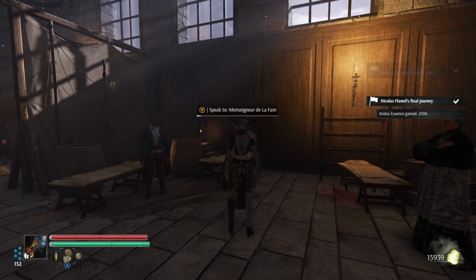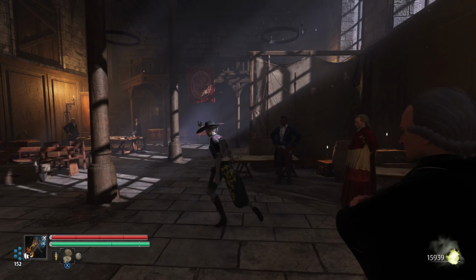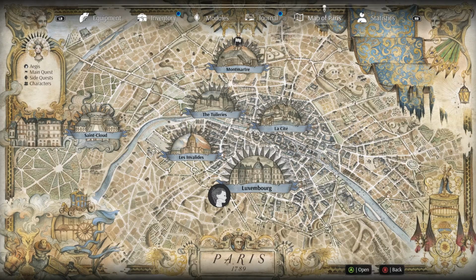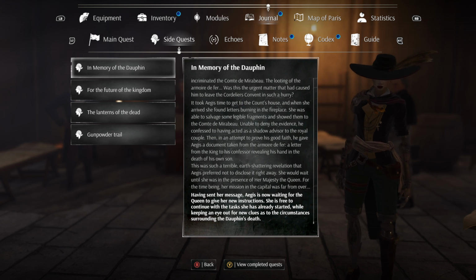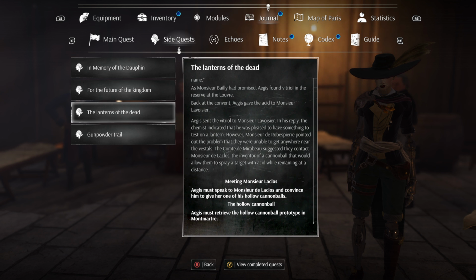Okay, the old alchemist conducted an investigation for Abbe Gregoire. Okay, so I think that is it for now. So we're waiting on the queen. That is the next area.